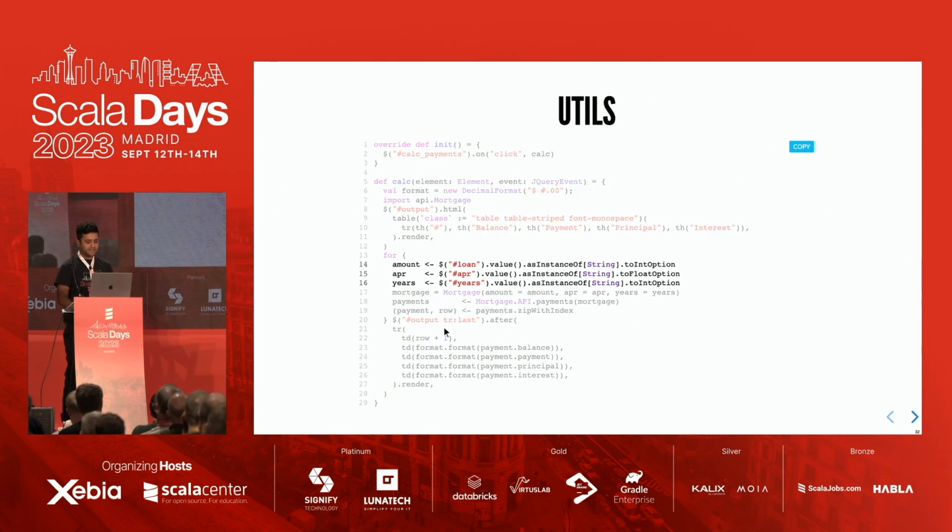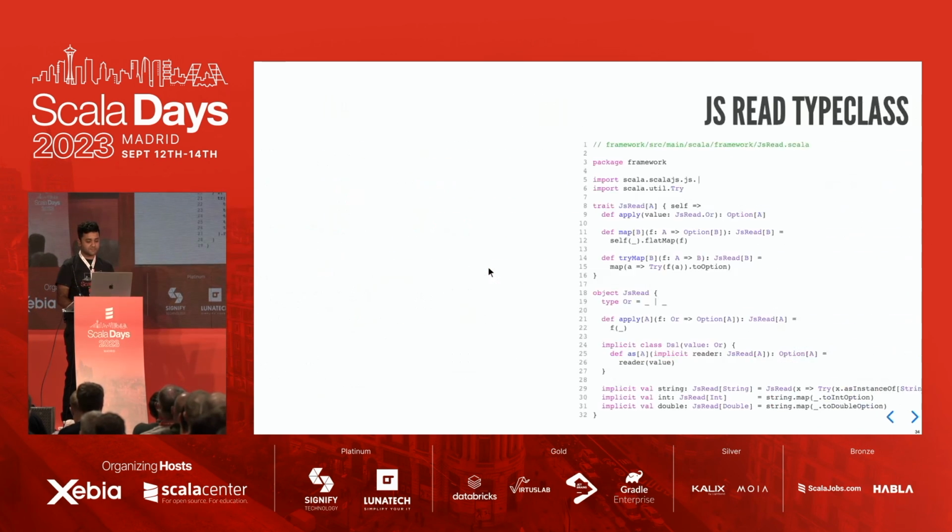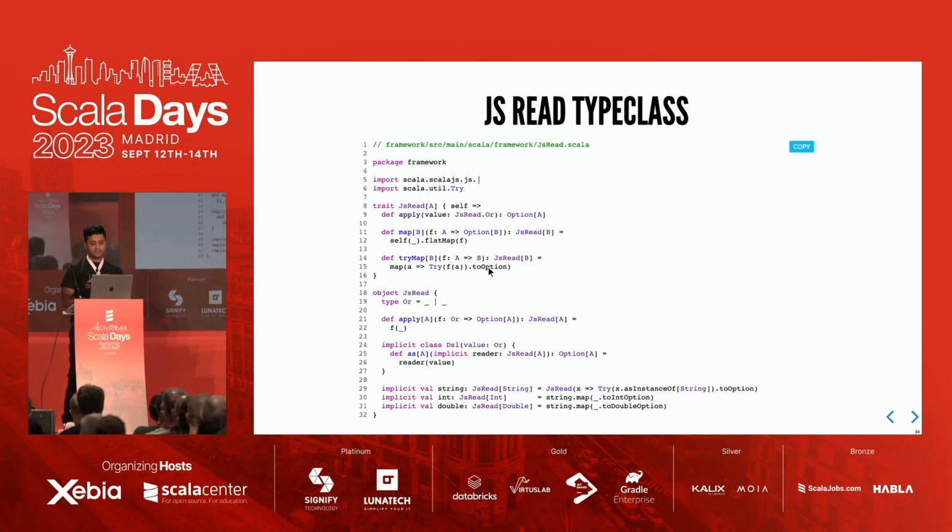Lastly, one util. I mentioned that it is pretty annoying to read an int out of a jQuery input element because I have to do this 5-level hoop to first cast it as a string, then to an int. What I would ideally want to write is this thing. Maybe I can even say I want to read a case class Mortgage out of these 3 input fields. You can do that. This is all the code you need to write. Again, this is not necessary. You can still write the ugly asString and then cast it. But I found this pretty useful everywhere.